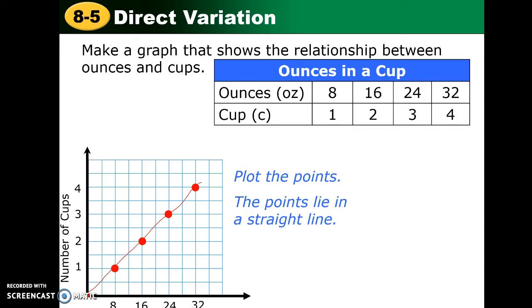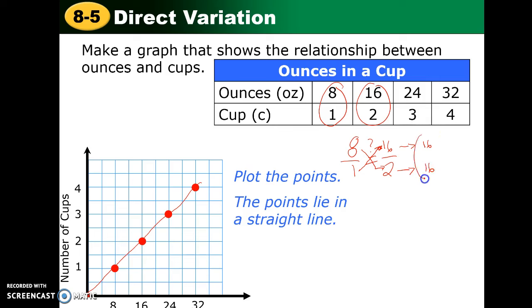I could write the equation. The last way is to set up ratios. 8 over 1 and 16 over 2. I'm taking these and writing them as ratios, and I want to see if they're proportional. To do that, remember, I multiply up and over. So I do 1 times 16, and that is 16. I do 8 times 2, that is 16.